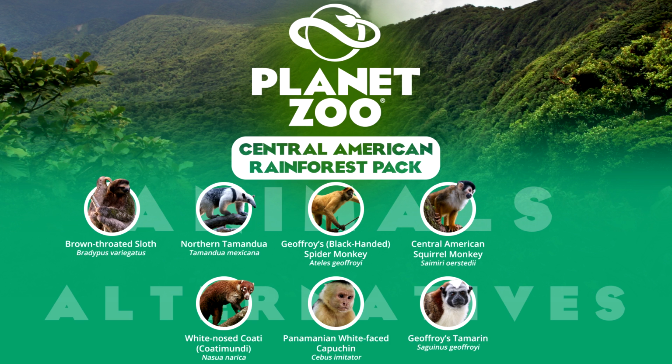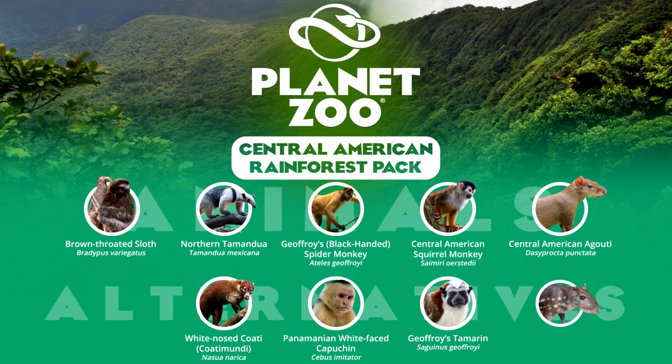Finally, we end this pack idea with a rodent slot. The agoutis are dominant over the Middle Americas and another animal group that should be represented in the game. The Central American agouti obviously covers the scope of the pack, but other agouti species in other regions can also be considered. An alternative is the lowland paca, another forest-dwelling rodent that is prevalent in Central and South America. Their rows of white spots are a distinguishing feature.